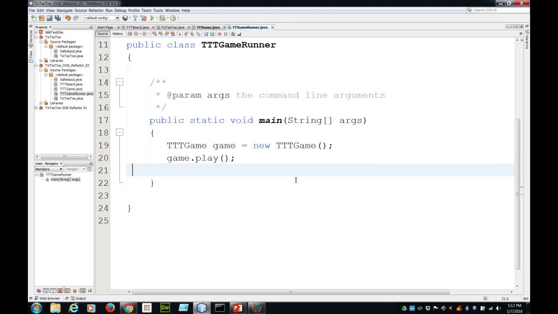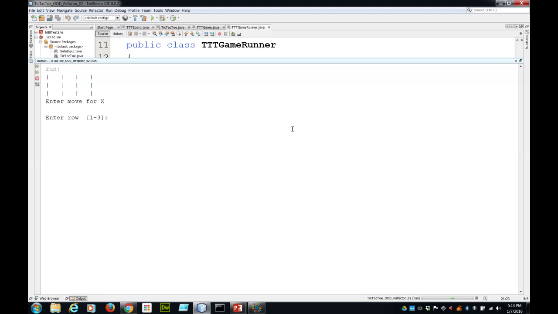Let's make that TicTacToe game runner. So TTTGameRunner. Okay, hit finish. And you can see there's our main. And so we might need to check and see if we need a constructor or not in the game class. But I might get away without that.